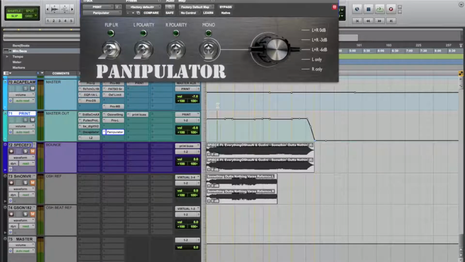So I got this song here. This is a song that I've already dropped, Something Out of Nothing. You might recognize it if you've been following me for a second. But let's just play a moment of this and flip it into mono and see how things translate. And I'll break it down and let you know what I'm hearing and what maybe we should do about it, if anything.